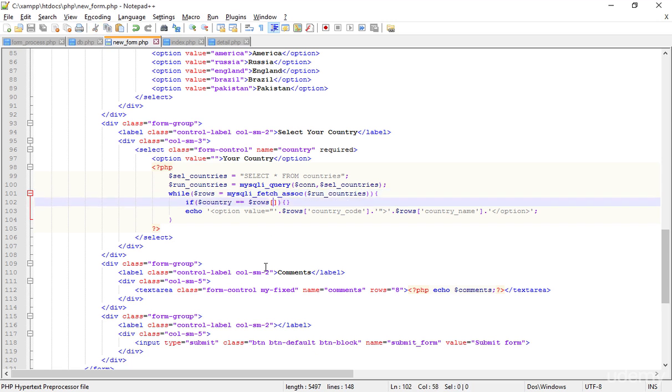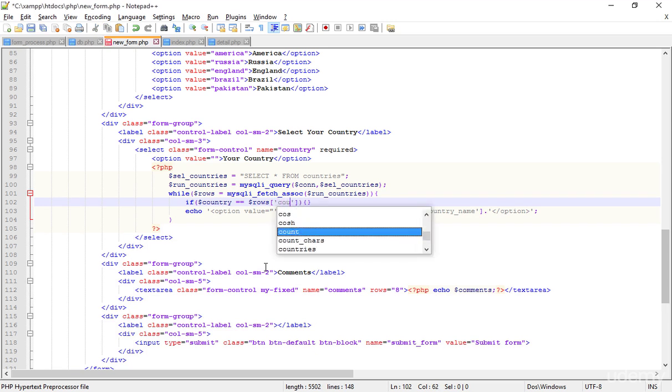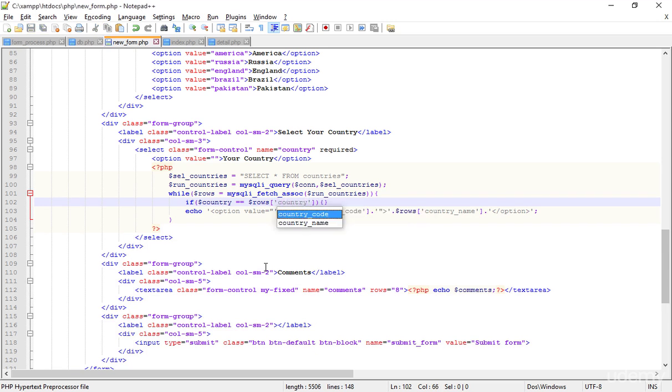So now the concept of row is really different. By the way, I'm just typing not country, actually countries code, or the country code. Yeah, I just forgot that. The country code. The interesting thing is this row belongs to the countries.